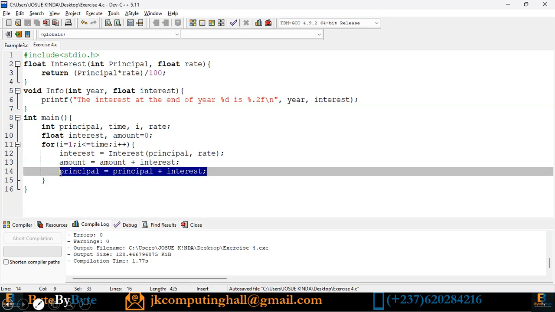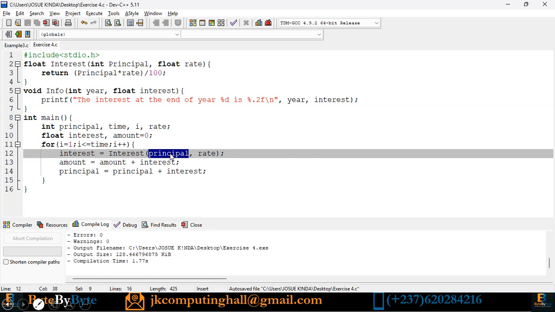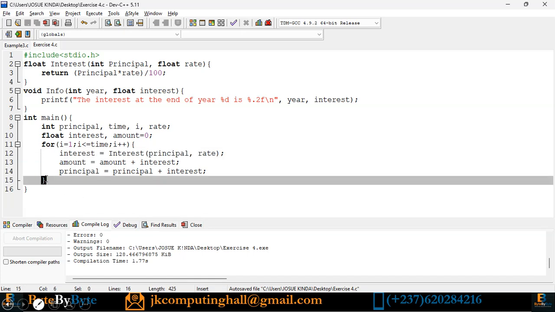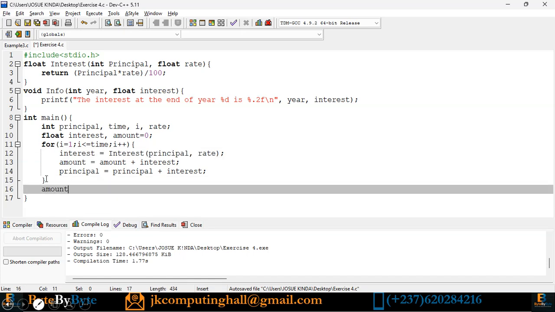And now the principal is what we are going to calculate here. So at the end now, amount is equal to the amount plus the principal, because at the end of the loop, amount is just holding the sum of the different interests, which is what is stored already in amount, plus the principal.